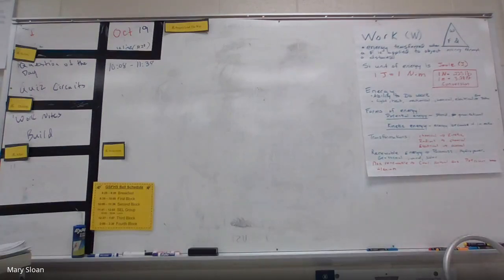Now, in this class, we are going to be using the SI unit of energy, joules. The problem is, for joules, we have to have our units in newtons and meters, okay? After you get finished writing this down, we're going to go over a sample problem that you possibly could see. And these two conversion numbers are things that you'll need to know, because most of the time when we're doing work, it's usually in pounds and feet, but we're going to have to change it to newtons and meters, okay? That is work. Have you got the work notes down so far?